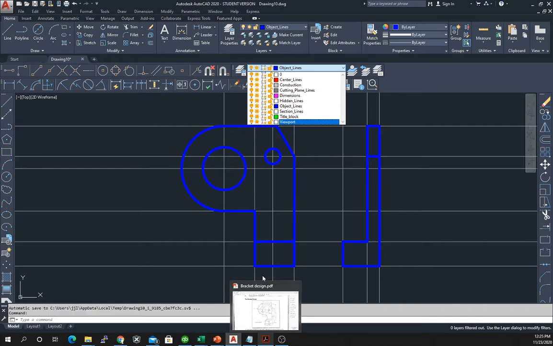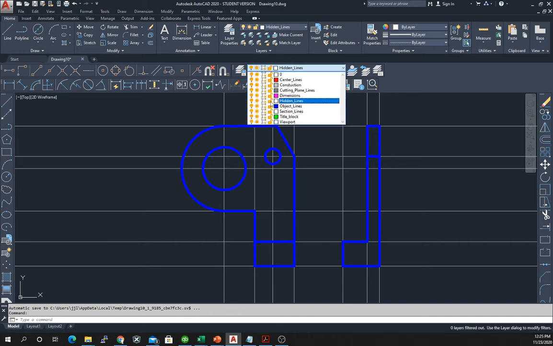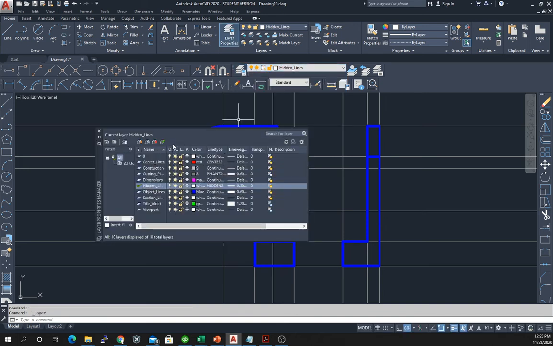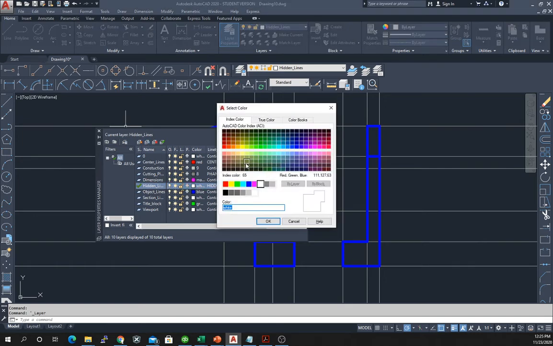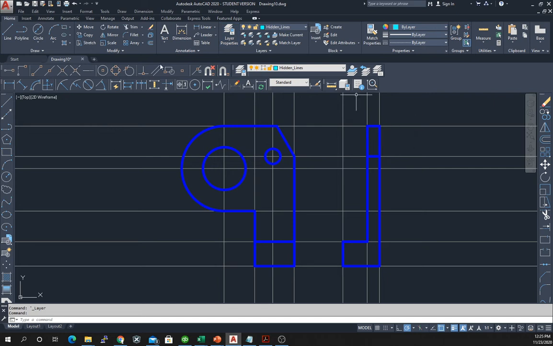Hidden line should be cyan. Let's go back to my layer properties. You won't actually see this because I'll make a video to correct this. Alright, so my hidden line is cyan.